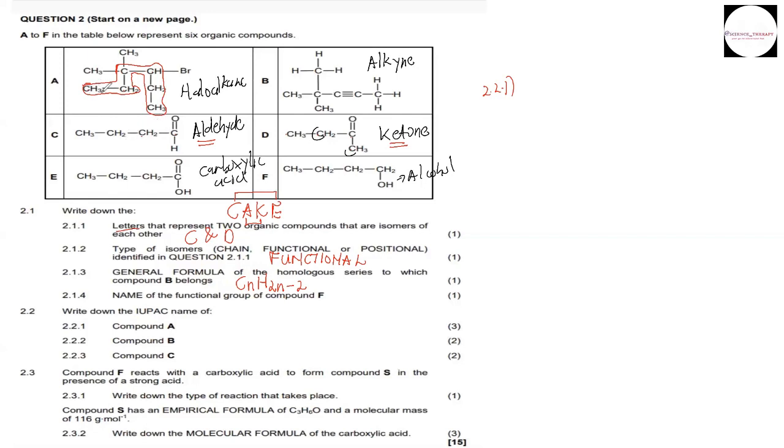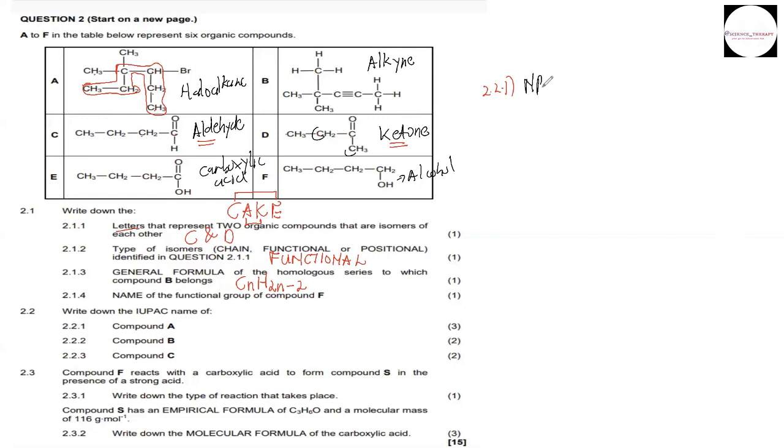Counting from this side, we have 1, 2, 3, and then we are met with 2 methyl branches. But then counting from this side, we have 1, 2, 3, and we are met with a bromine or a halogen, right? Now, this is a question of which one has first preference. Is it the methyl branches or is it the bromine, the halogen? So note the rule here.